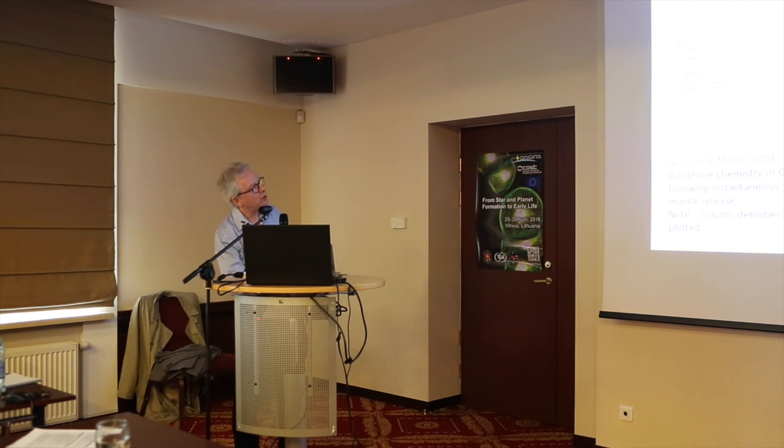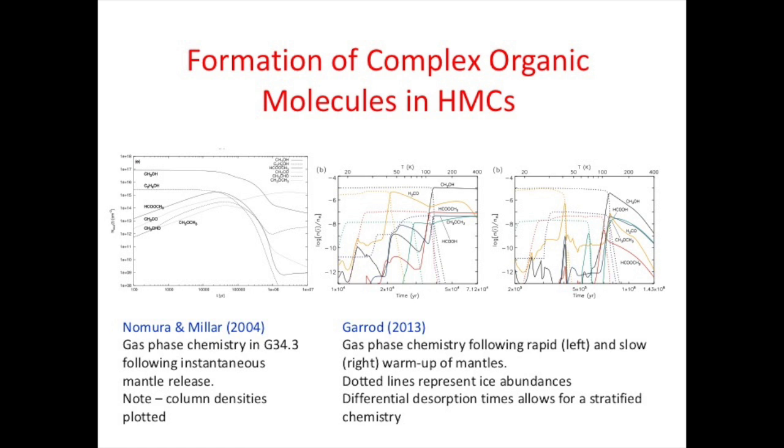And when the methanol gets to 100 degrees or so, it can evaporate off the ice and comes into the gas phase. Formaldehyde comes off the ice because its binding is not as strong, comes off around 50 degrees Kelvin, and then undergoes chemical reactions and its abundance falls. But what you get in these kind of models is a segregation in terms of the kind of chemistry that goes on. So there's no methanol in the gas when the formaldehyde evaporates.